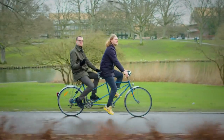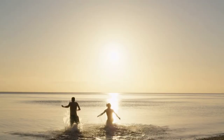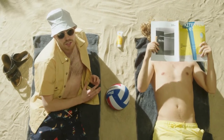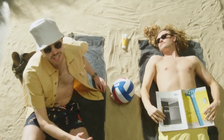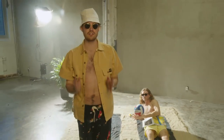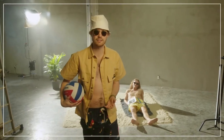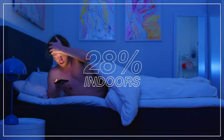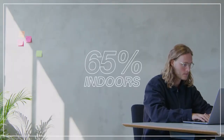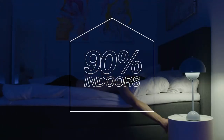Like most people, we love being outside in the fresh air. But modern life requires to be inside most of the time. Actually, we spend 90% of our life indoors. That's a crazy fact. But think about it. You wake up, that's 8 hours. You go to work, you look at a screen for a couple of hours, you go home, you chill, you go to bed.